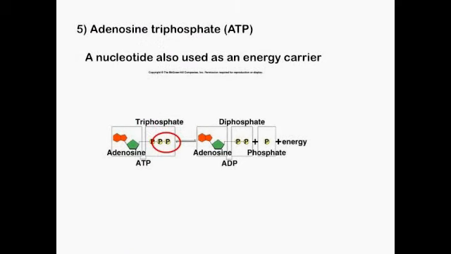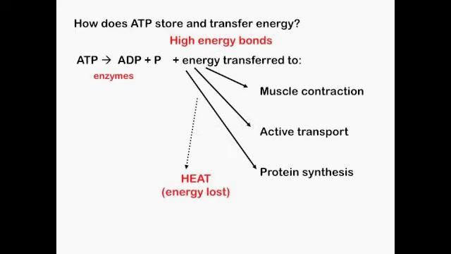Now, a special nucleotide that is one of the building blocks of DNA or RNA is adenosine triphosphate. This molecule is also used as an energy carrier and receives a lot of attention as being the energy carrier of the cell for all chemical reactions. The reason it can do that is the last two phosphate bonds that you see there circled are super high energy bonds, and when you break those bonds enzymatically, you can release that energy to go to different processes.